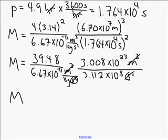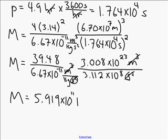So let's calculate these two division pieces. The first one, 39.48 divided by g. This works out to be 5.919 times 10 to the 11. And all the units have canceled out except we divided by 1 divided by kilograms. So what's going to show up here is just kilograms.